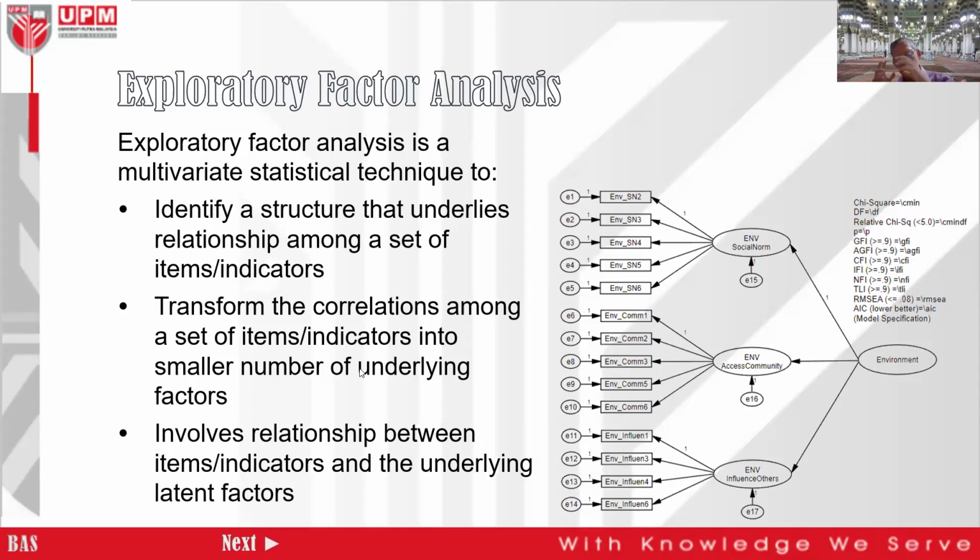We have a set of items to measure each individual construct. Let's say now we have one main construct on environment, and then we have three dimensions, and each dimension comprises a set of items or indicators. Right? We run our analysis based on these items here. So the result that we get, we should be able to come out with the dimensions or the constructs that we can extract from the result of the analysis.